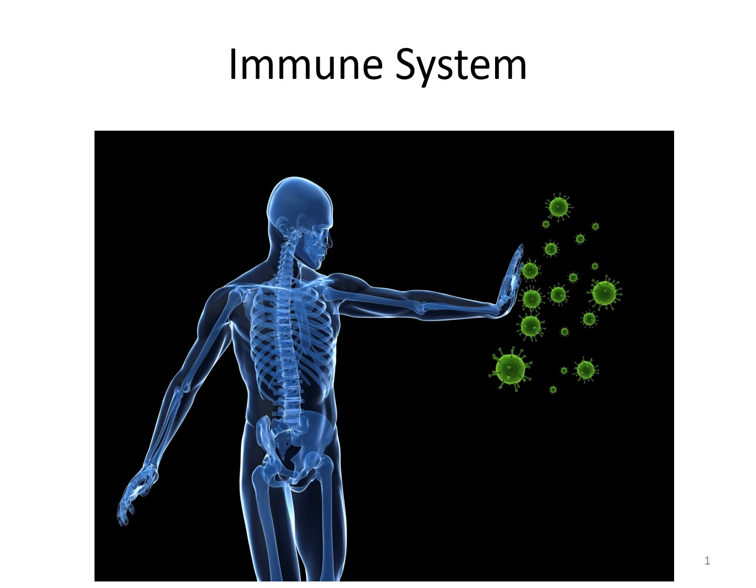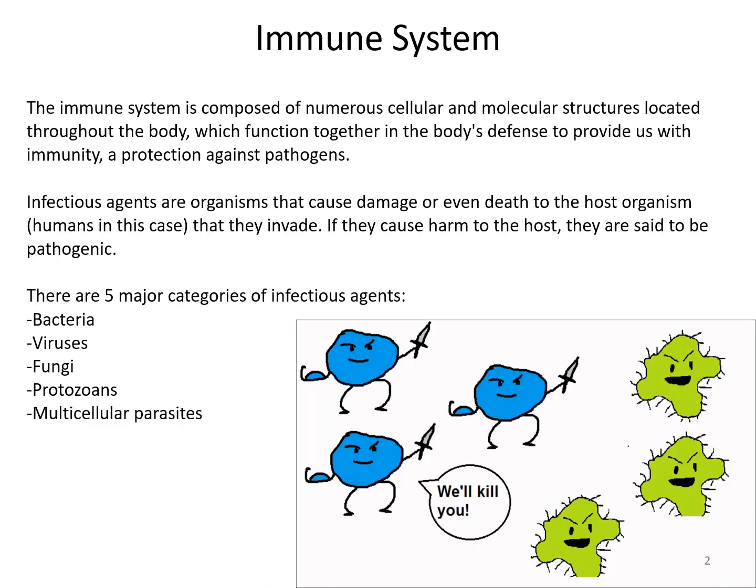Okay, so for our final chapter that's going to be covered on exam 2, we're going to talk about the immune system. The immune system is a little bit different than our other systems because in our other systems we typically have one primary organ or structure or a collection of them that kind of serves that main purpose.